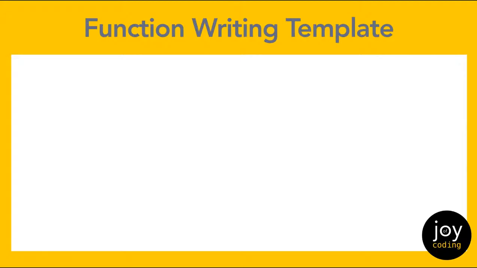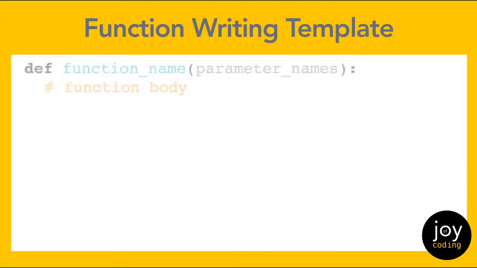Now that we understand the mechanics of how a function and a function call work, let's look at how we can harness this power for ourselves by writing our own functions with a template. So the template that we're working from in Python to write a function is def function name, and in parentheses, any parameter names. There doesn't have to be any parameters, but if there are, all their names should be specified, separated by commas. And then after a colon, we have the function's body, which is its implementation, the reusable code that we're going to execute when the function is called. And all of these lines of code should be indented.